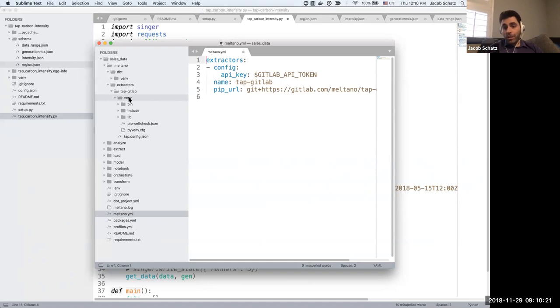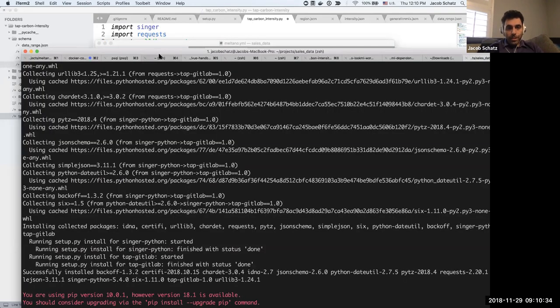Now this makes the project a little bigger, but it makes it so that you can have some crazy tap that somebody else wrote mixed with another crazy tap that somebody else wrote, and they won't conflict, because it's always hard to mix two different taps that two different people wrote.